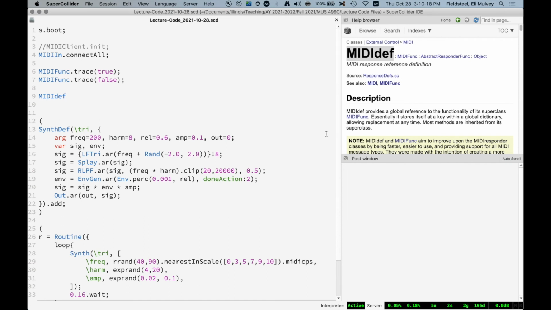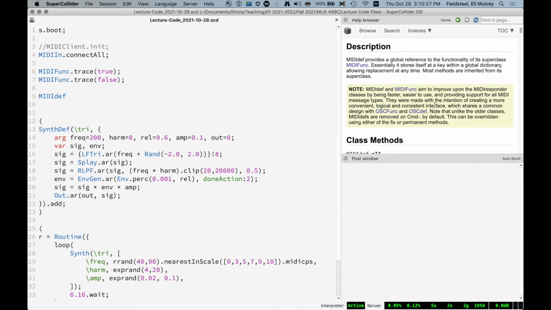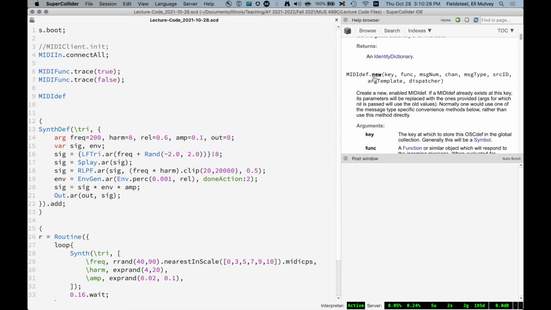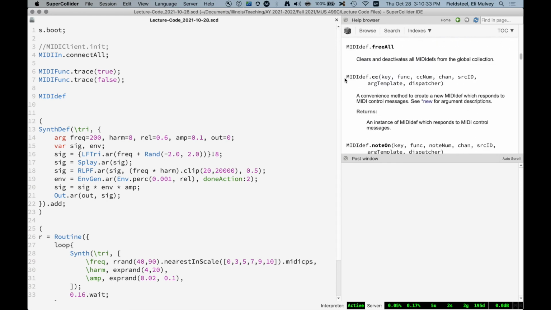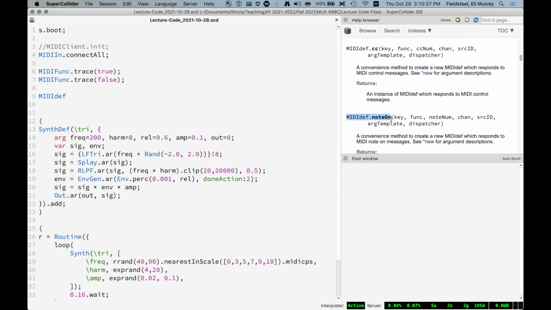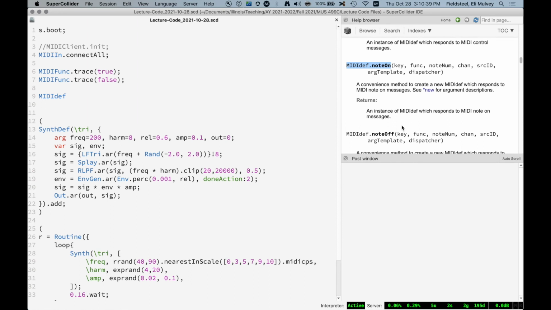And we don't say .new here. Usually we use one of the other methods which creates a MIDI def that responds to a specific type of MIDI message. So it's possible to do new, but really what I like to do are, here's MIDI def.cc, which will respond to control change messages, MIDI def.note on, .note off, etc.